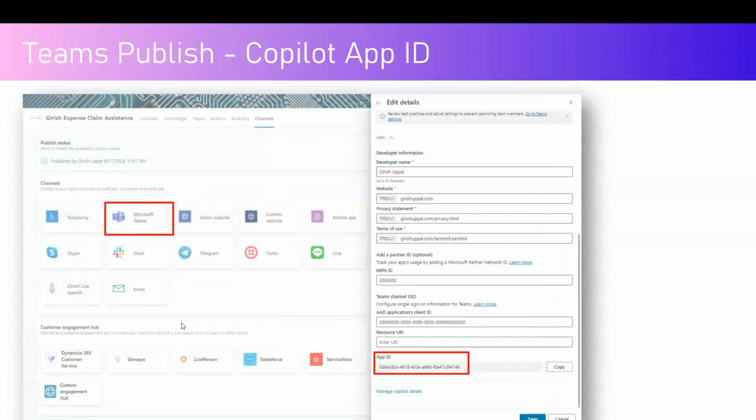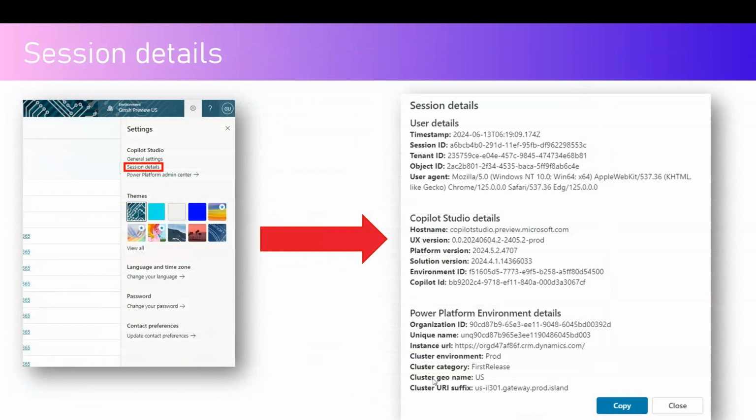Now, when you publish your application to a channel, in this case the channel is Microsoft Teams. When you integrate your application with Microsoft Teams, quite possibly you may utilize Azure app registrations to publish your Copilot to a different channel. This app ID which you see over here is that one. This will act as a bridge between your application or your Copilot and the different channel, like in this case, Microsoft Teams.